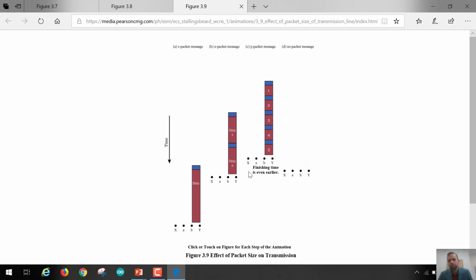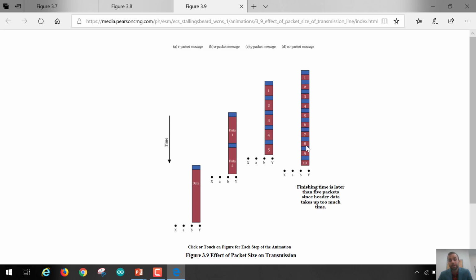Now there's the law of diminishing returns here, because when you go to 10 packets, the header size for the control information is on par with what the actual data size is. So when this is the case, the finishing time ends up being later than even when it was 5 packets, since the header data takes up too much time.